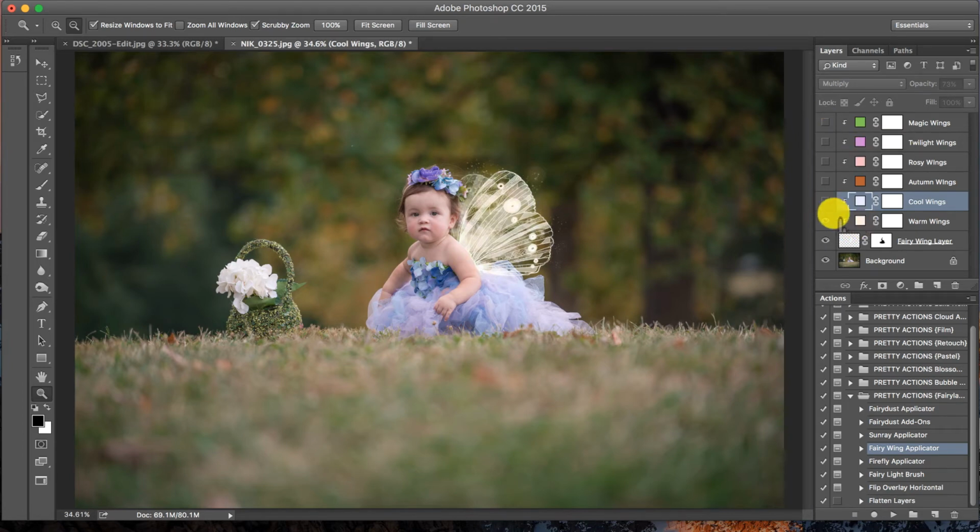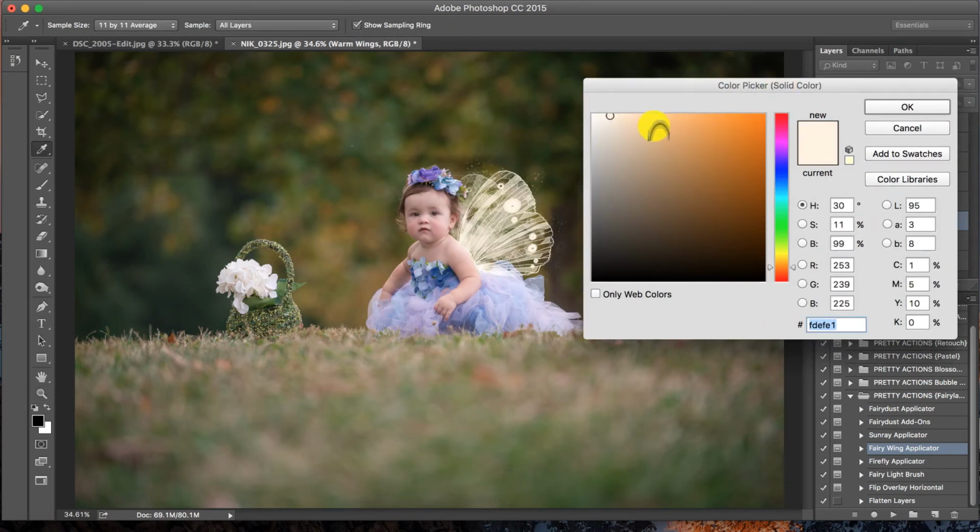Now, something really neat that you can do as well. I'm going back to the warm wings layer. I'm just turning that eyeball on. If you click on the actual color box here, the adjustment layer, so not the name of the adjustment, not the layer mask, but the actual color box, you might have an adjustment icon here, like a little symbol, or you'll have a color box, as I have. You can double-click on that and just move this around and select literally any color in this color box that you desire. So I can select one of the warm colors that are already here on my screen. Usually, clicking on something lighter is going to look nicer for this particular effect. But again, depending on the look that you're going for, you can literally select any color that you desire.